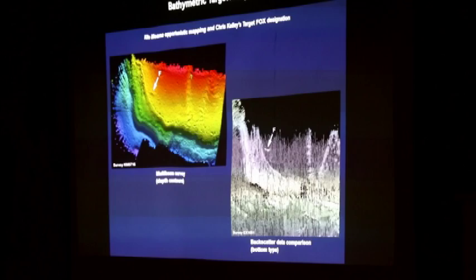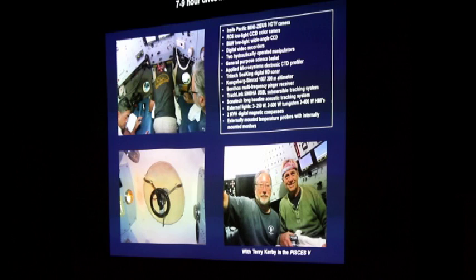Inside the submarines it's always a fun trip — don't be claustrophobic, don't have a big breakfast, and don't drink a lot of coffee. Once you're inside, you'll be very friendly with the pilot and the other observer, because we're only talking about spheres eight or nine feet in diameter, crammed with equipment — life support, oxygen and carbon dioxide scrubbers, and controls for the sensing instruments, recording cameras, CTD, etc. You can see Terry in position as the pilot in the middle and the two observation ports for the scientists. There's just enough room to sit and have a ham sandwich mid-dive.